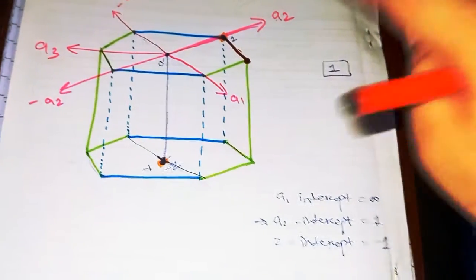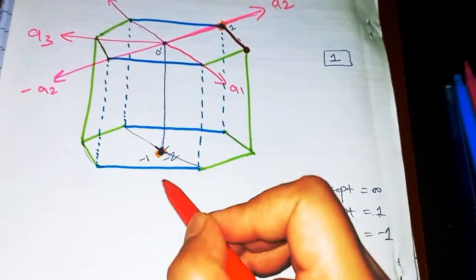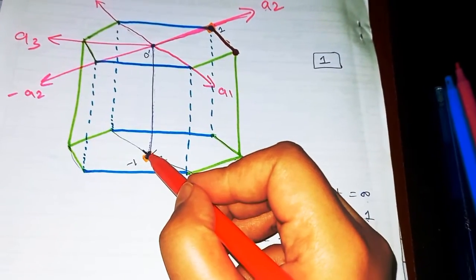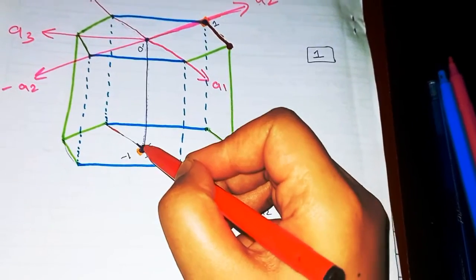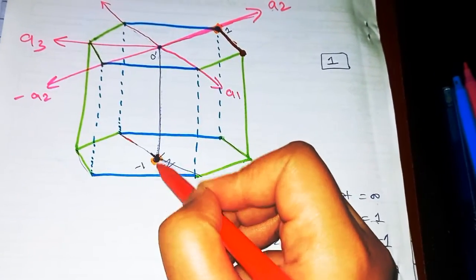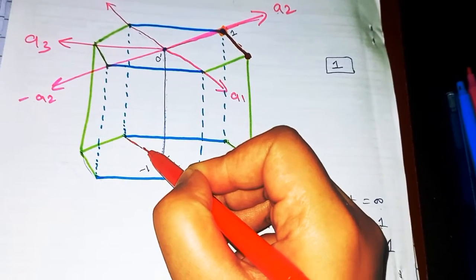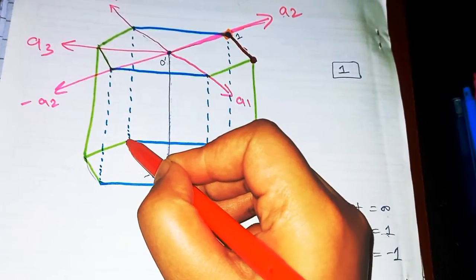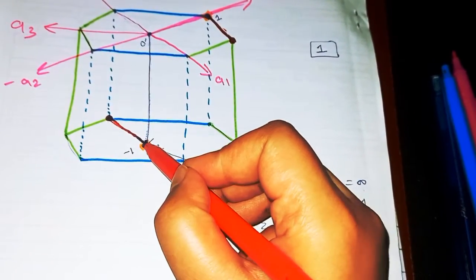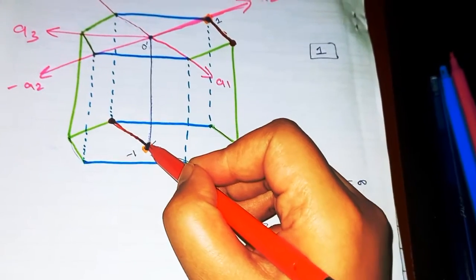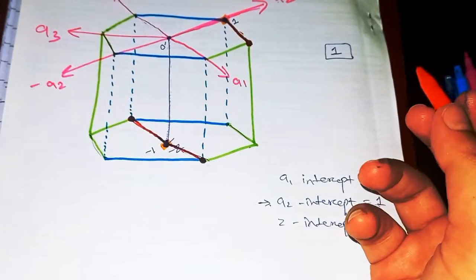You'll just stop here. Similarly, you'll do the same thing here, and you can see that this is the point, and you have this direction as a1 and this direction as a1 as well. So you will draw parallel lines in both directions, in the negative a1 direction, sorry, and you'll stop at the other corner of the unit cell here. And from this point also, because you can see that this is also the a1 direction, you'll draw the line and you'll stop where the unit cell stops.